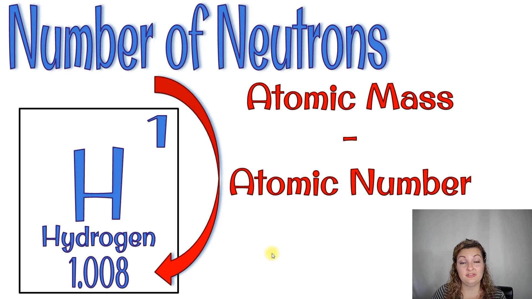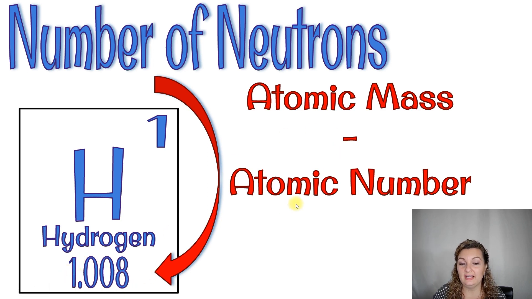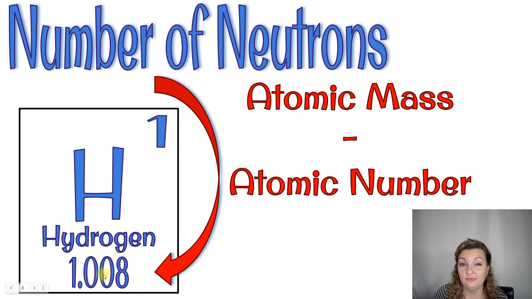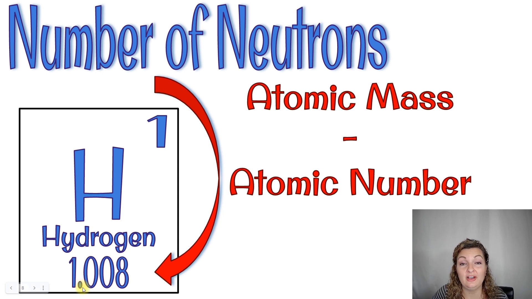So if you want to figure out neutrons, first you take the mass and round it to the nearest whole number, then you subtract that from the atomic number — the number of protons. For hydrogen, I would round the mass to 1, because we're looking at the digit right after the decimal, which is 0, so it rounds down. Quick review: if the digit after the decimal is below 5, round down; if it's 5 or above, round up. So in this case, we're rounding down to 1, giving us atomic mass 1 minus atomic number 1.